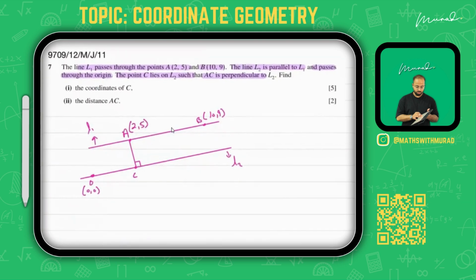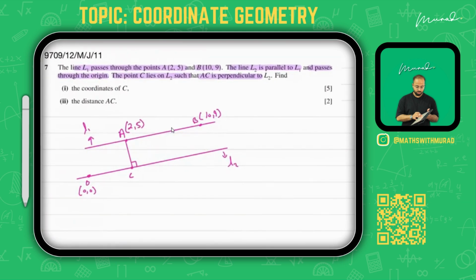Moving forward, first I'll try to figure out what is happening in this particular part. Because I want the coordinates of this point, I need to figure out these two lines. Please remember one thing clearly here. If I highlight these two lines, this is the line AC and this is the line L2. I am asking you: what is the point of intersection of this perpendicular line and L2? If you find the point of intersection of these two, you can easily figure out the coordinates of C. That is the main working.